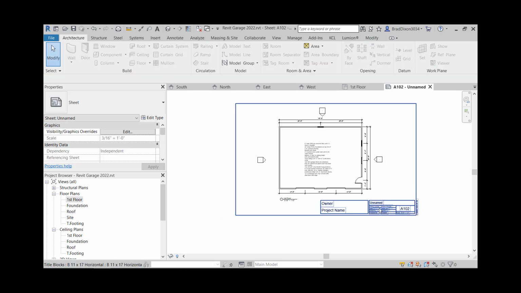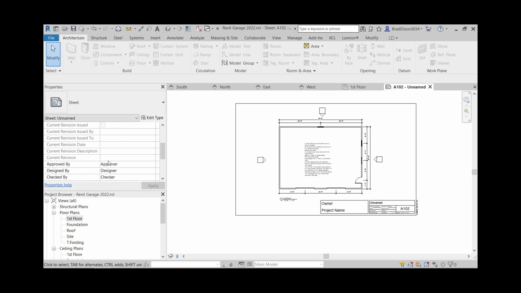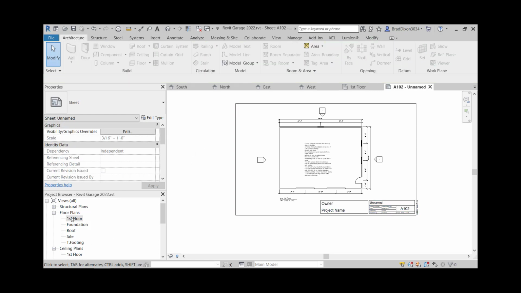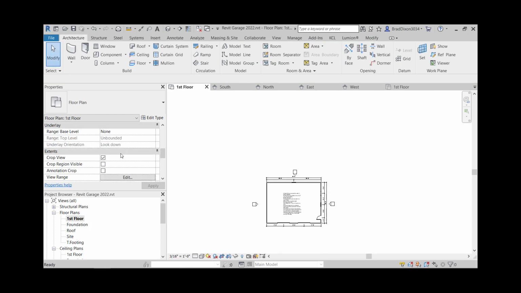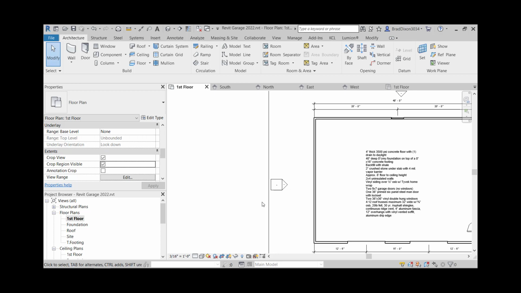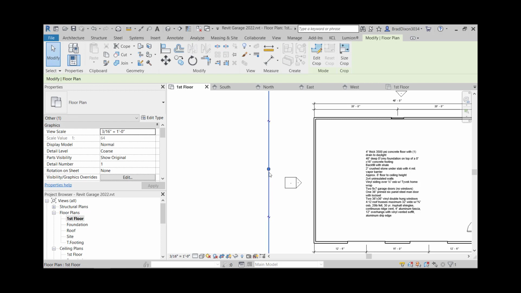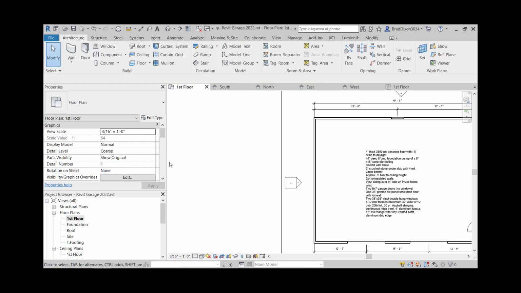and right now I could go through and fill out my title block, but basically the whole point of this was looking at this viewport, turning on and off the things within this view, which is basically I have to go into that first floor and turn my crop region, making my crop region visible or not visible so that I could move things in. I could move this a little bit closer. I could click that, bring it a little bit closer, and then I could go back here and turn that off.